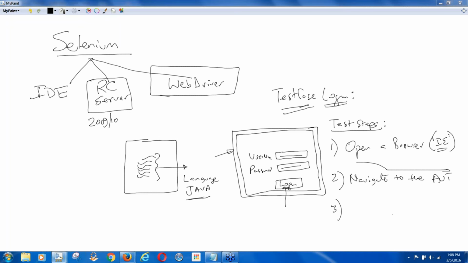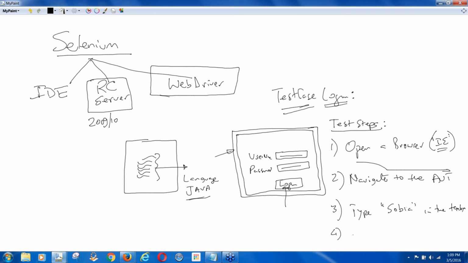So my third step would be type my username, right? Type username, enter username. So the username, let's say, is that. Type that, right? Type where? In the username text box, right? And notice that I'm writing this the way I want to write it. I'm using text box, and I'm saying type, and one of you said enter the data, and one of you said type it. So that's fine. Entering is fine, typing is fine, but we are coming up with the test steps, right?